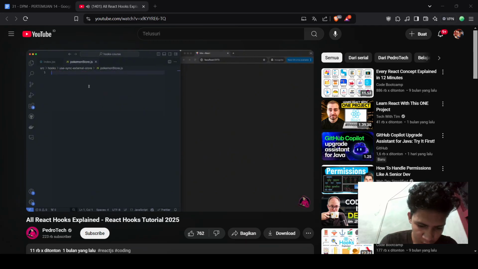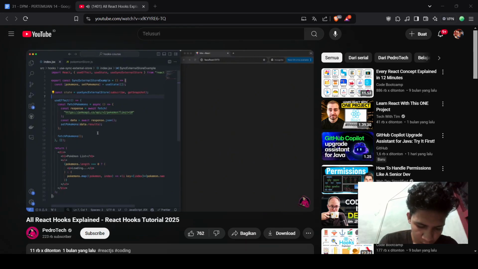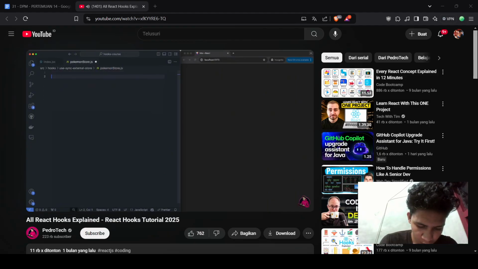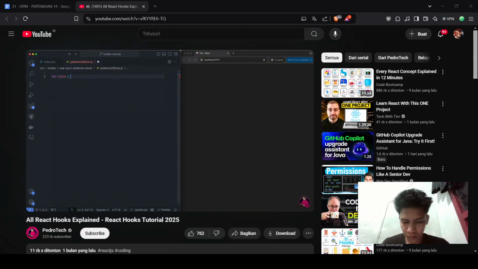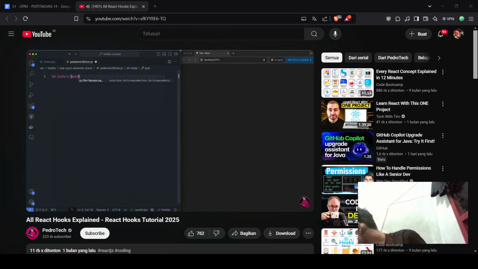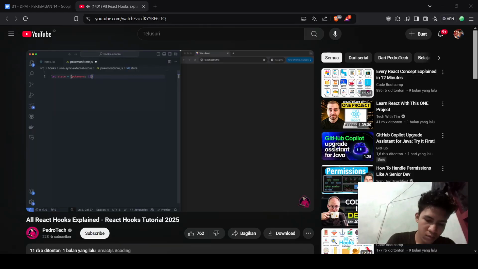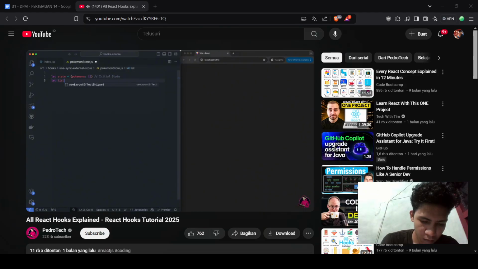So the first thing we want to have in a store for something like this logic of fetching Pokemons is a state variable. So we'll create a state, and it will be an object, and we'll have one piece of information, one property called pokemons, and it will be an array. And we'll call this the initial state. Then we'll have some listeners, which will also be a list because it will be the list of our subscribers.